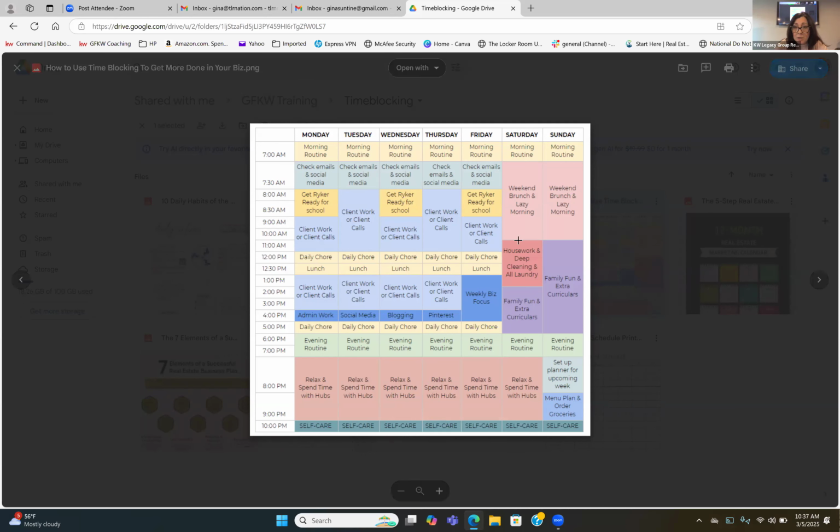You see, they also budgeted on here for this is my weekend, this is my lazy morning, if that's your thing. Maybe that's when I'm cleaning my house. All of those things are on their calendar. I would say that this person is a very well-balanced person too. I find balance in my life by time blocking.